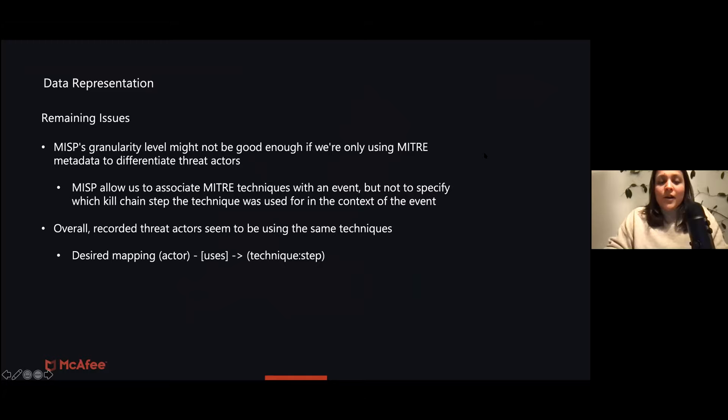The reason why we have this issue, let's say, is basically something else. It's the MISP granularity level that is just not good enough if we want to use kill chain step, if we want to introduce kill chain step to be able to differentiate what actors are doing and how they're using these techniques. Just simply because in MISP, a technique that is used across multiple steps is saved the same way. So there's no way to say this actor used this technique for this specific step. So it would be really nice to have that in MISP, to be able to have this differentiation when exactly an actor used the technique because it is registered when you store it in MISP, in that event, it will store all the steps that is connected to that technique and not just one that you want. So that would be nice to have.